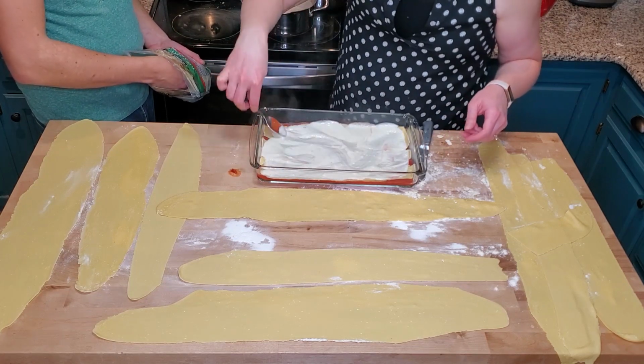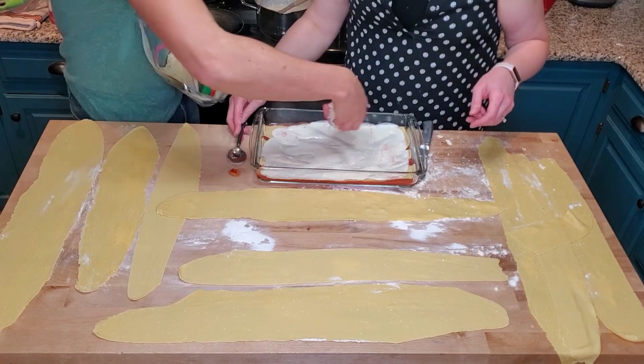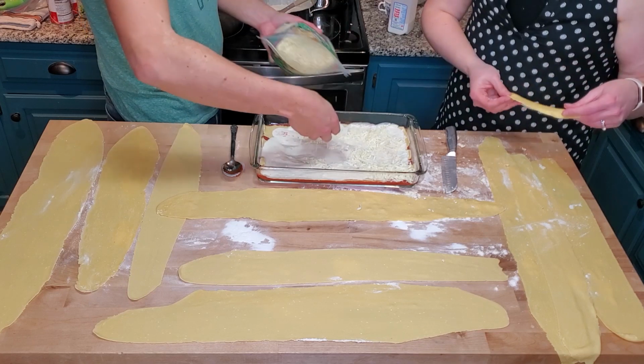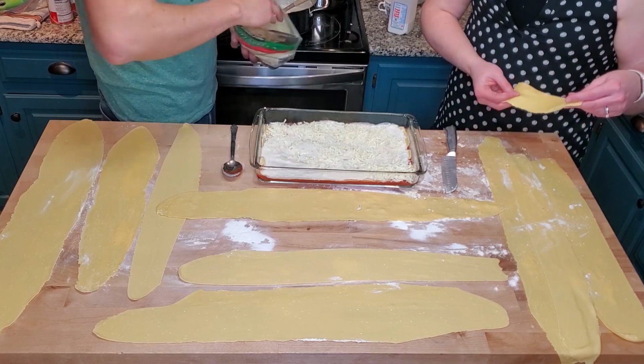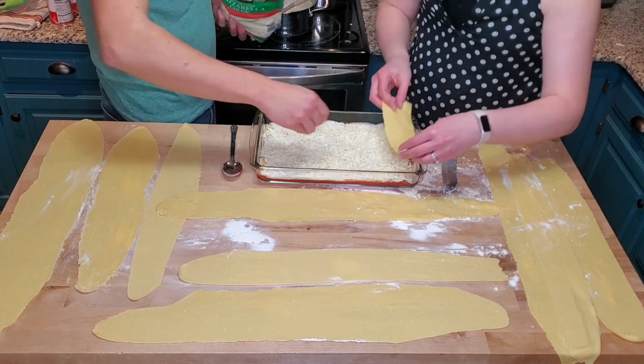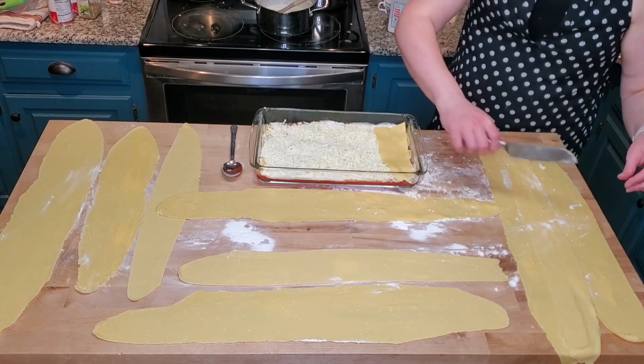Some people do not put mozzarella in their lasagna. They do a pecorino or a parmigiano. That's not how we do it. My husband likes a lot of cheese, so that's why he's in charge of the cheese, as you can see, and he is loading it on, and that's the way we like it.